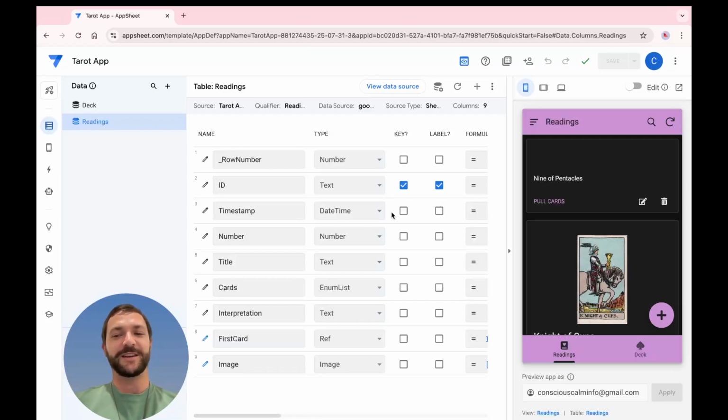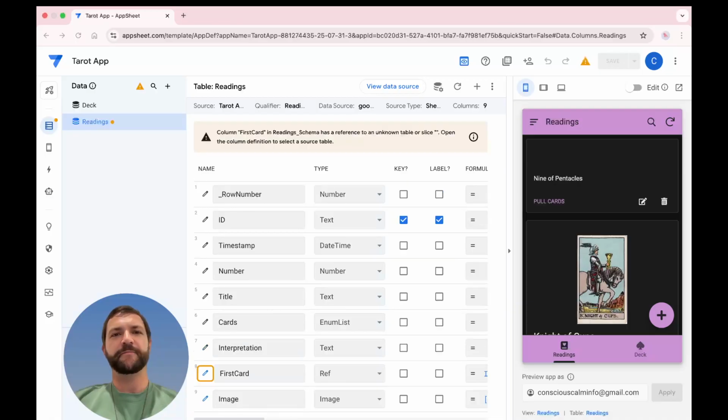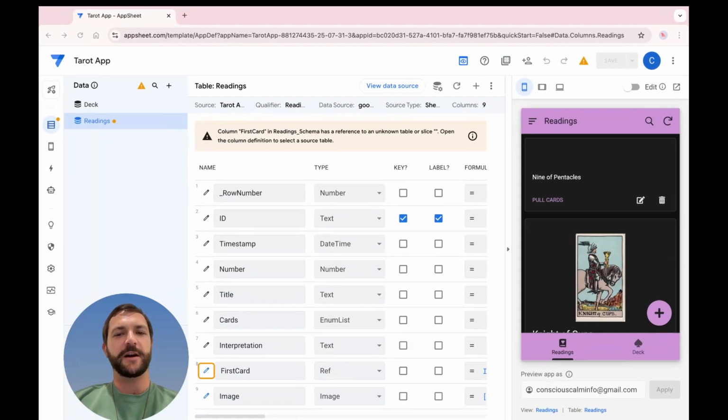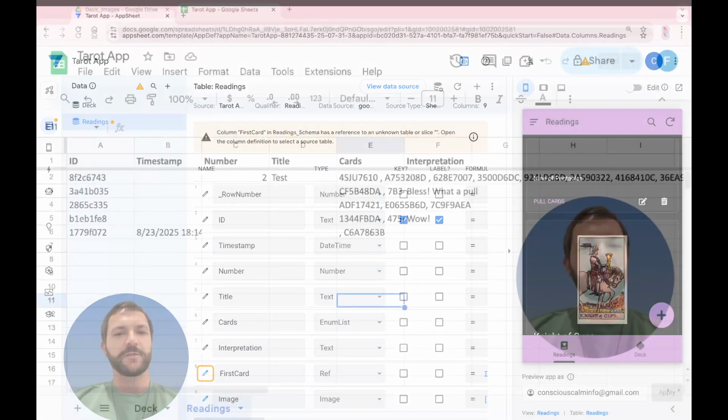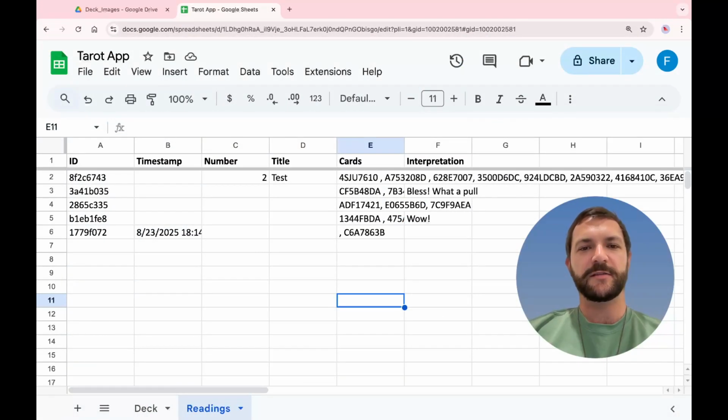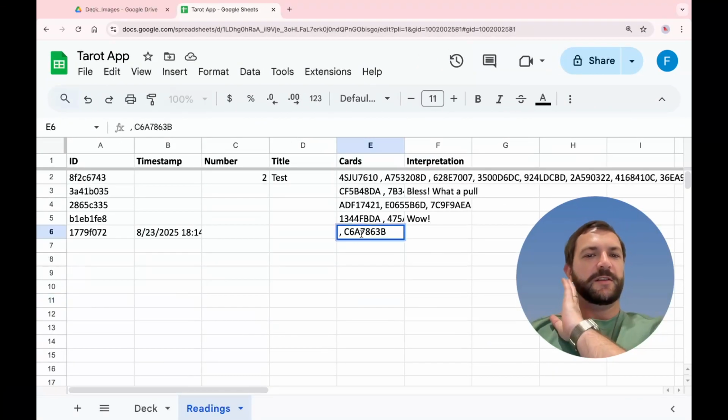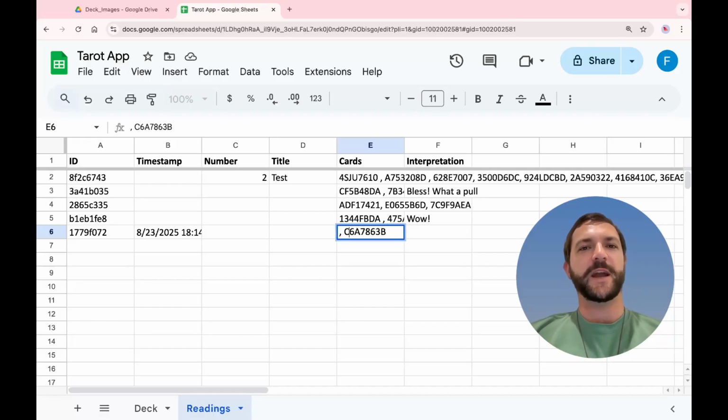I'm going to do a little digging so we don't end the lesson like that and work out why it's not saving properly. Okay, I got to the bottom of it, and it's an issue with the button I made in the last lesson. So I'll just show you how I worked it out. If we look on the Google Sheet and see here under the latest reading that we did, you can see here it's got the comma and then the space in front of the first entry, and the app's having trouble reading that because it looks like there's something blank in front of the first item in the list.